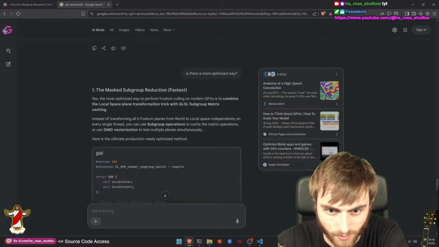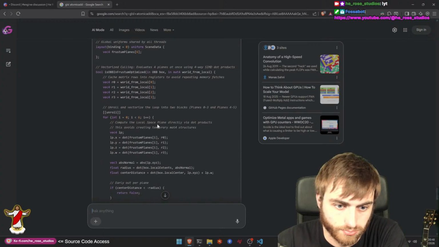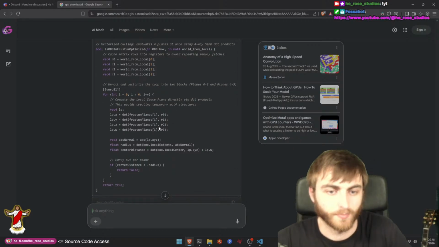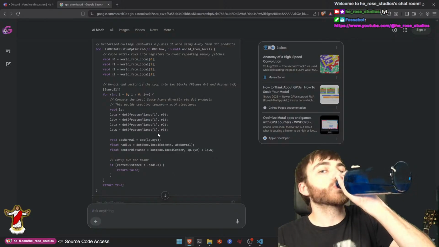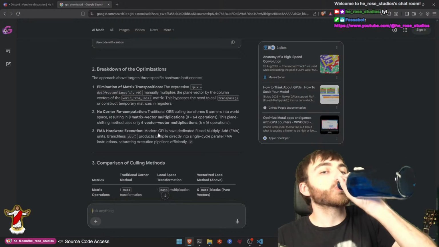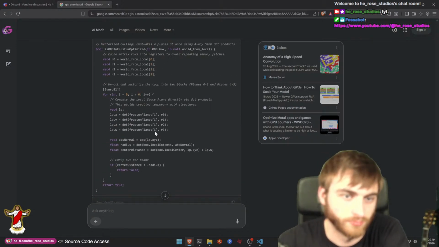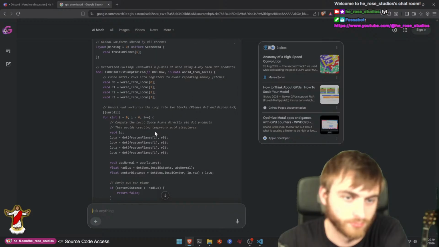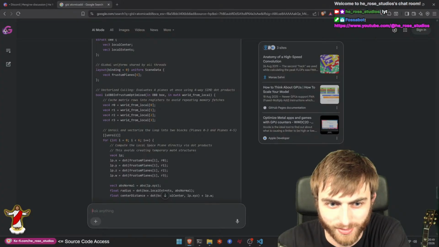You can use subgroup operations to cache. Right, there's cache, and then they're avoiding repeated memory fetches.